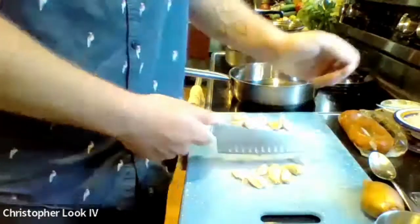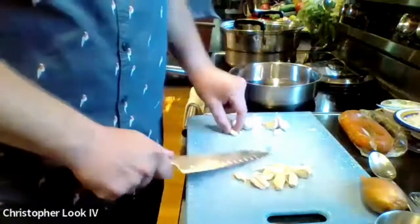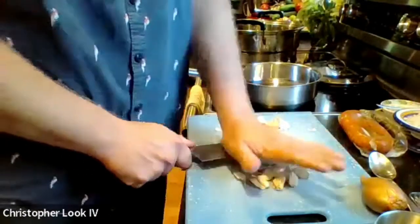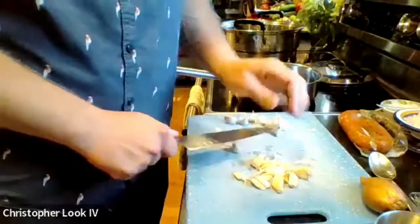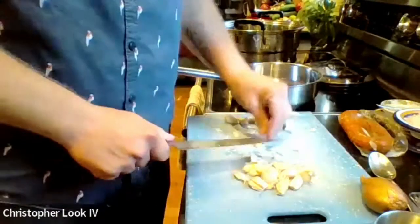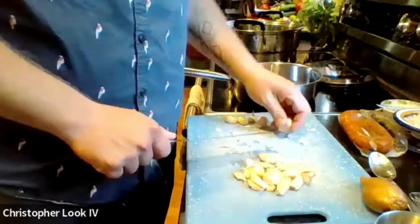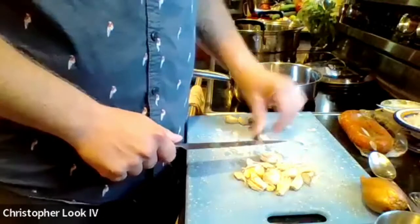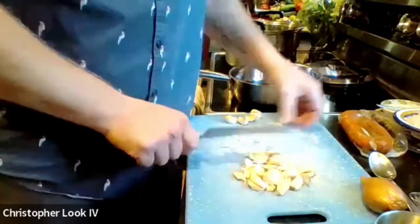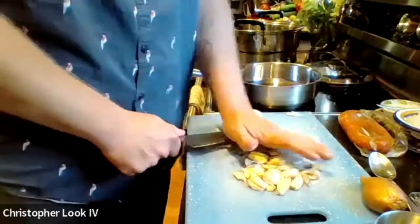Garlic lives in the ground, so they're kind of used to getting crushed. When they get crushed like this, they release enzymes to protect themselves. And what that means for you is that you have more bioavailability. It means it's going to be easier for you to digest them, and you're going to get a lot more from them because of this process. So crush your garlic if you got the time. You certainly don't have to, but it does make it a little bit more healthy for you, and garlic being so very good for you in the first place.